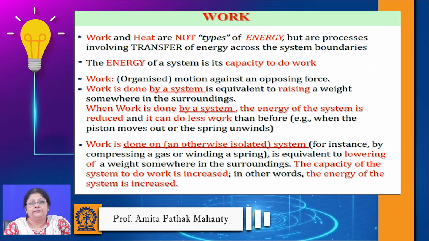When work is done on the system, you can understand it's a compression. The lid, with the weight on the lid, is going to come down. So the energy of the system is reduced when work is done by the system. What do you mean by work done by the system? The energy of the system goes down because it is expended in doing the work. It can do less work than before, obviously, when the piston has moved out, or on unwinding of a spring.